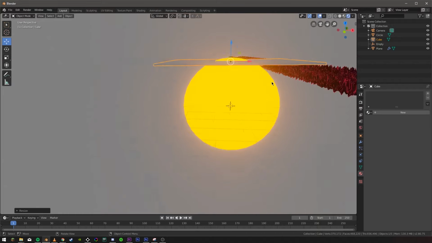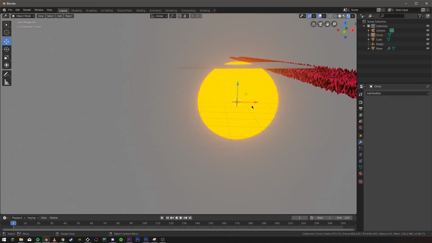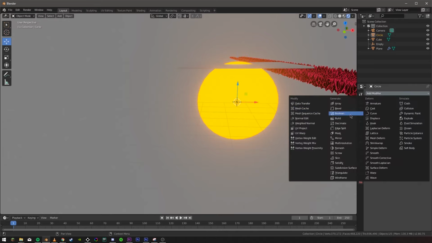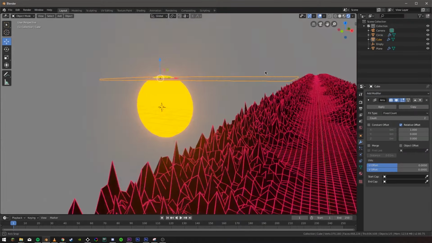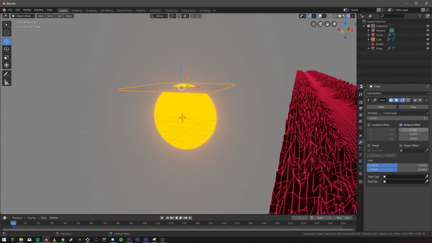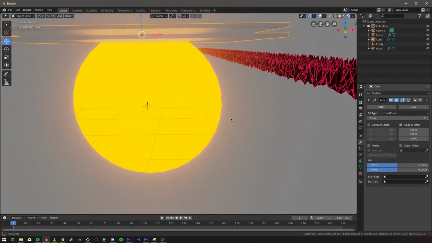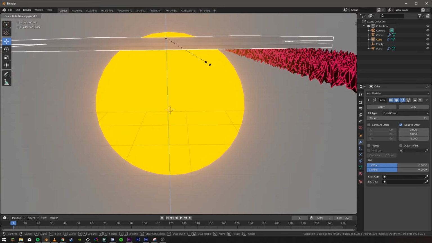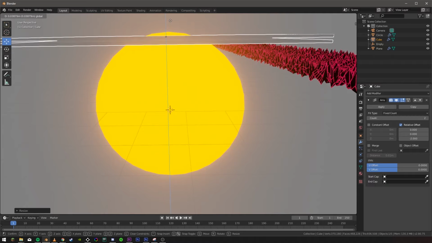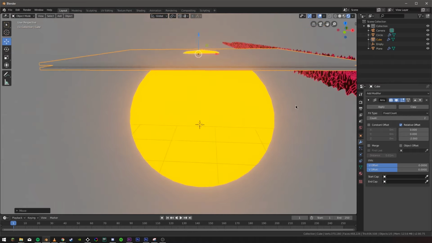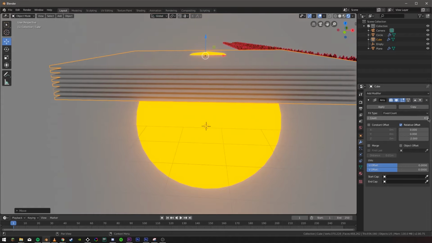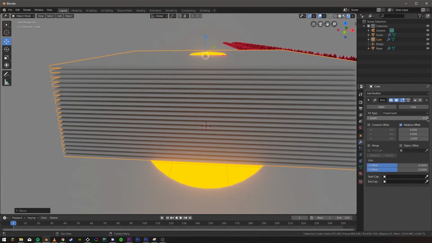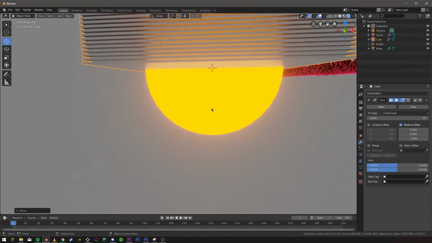So I'm gonna show you guys how to do a loop cut. Now this is literally really useful if you guys are working on any type of big project. So we're going to add an array modifier to the cube. Obviously you know what an array modifier does. At this point you can create Z, and as you can see it is actually creating slats out of this cube. Yeah, so if I just scale this down on the Z axis, on some thin cuts, you know what I mean. All right, there we go. Now we can give it more cuts, as many cuts as we need or want, or whatever style you're going for.